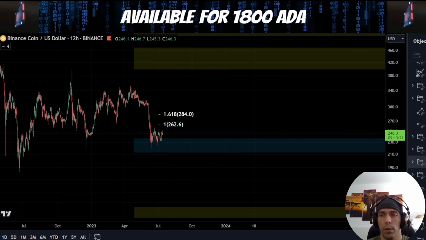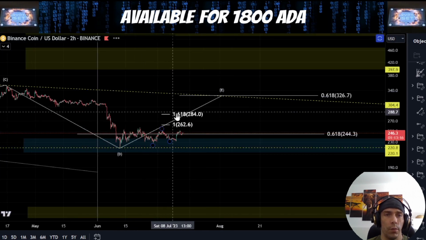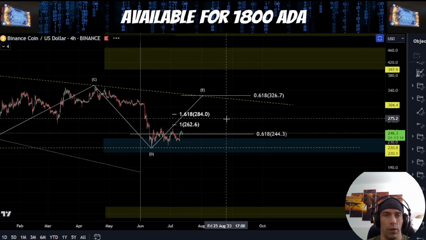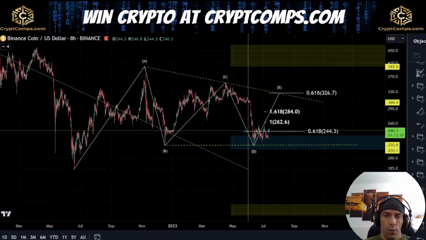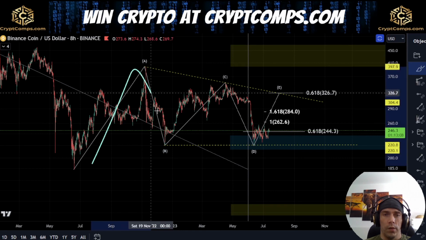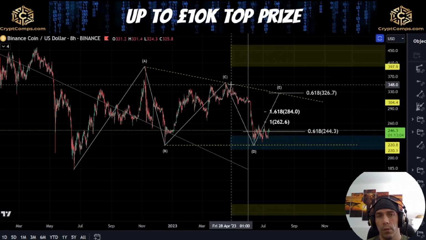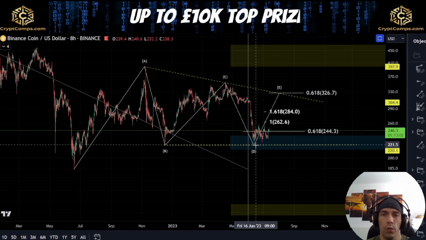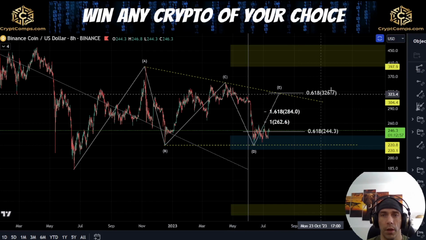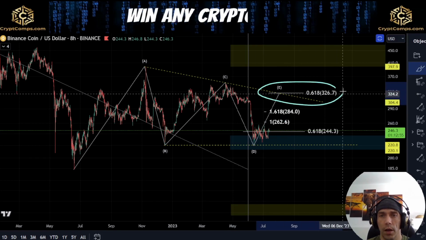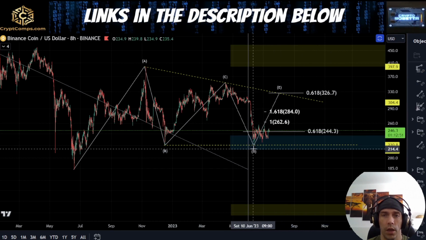Now, what we need to be also on the lookout for is we were talking about the potential here that we could have something like this as a triangle. Let me just come onto the tally here, where we were saying what we could be looking for is this is A, B, C, D, and then looking for this as an E wave. Now, at the moment, I am looking at this as a 5-wave move. However, if we do just see this come back up and invalidate and we get a 3-wave structure back to the upside, I will be keeping an eye on this zone here of this 326 as a potential E-wave location.